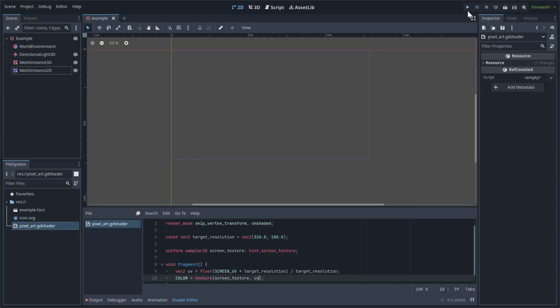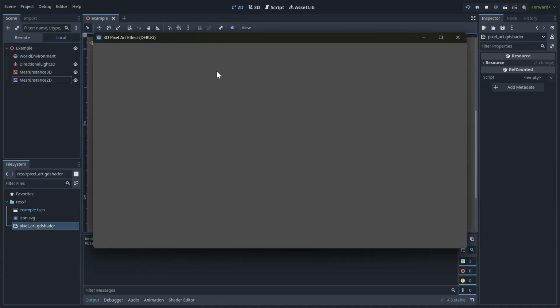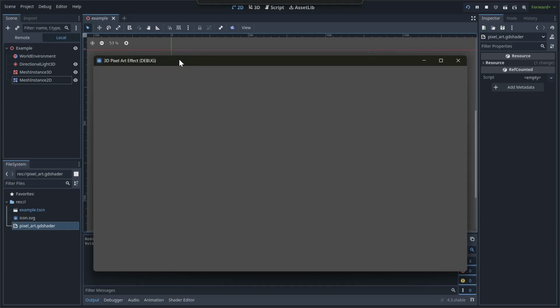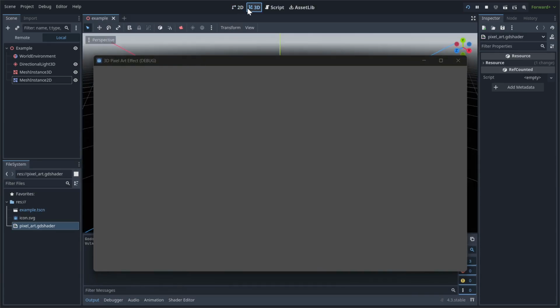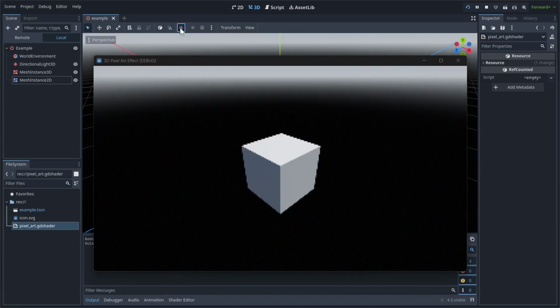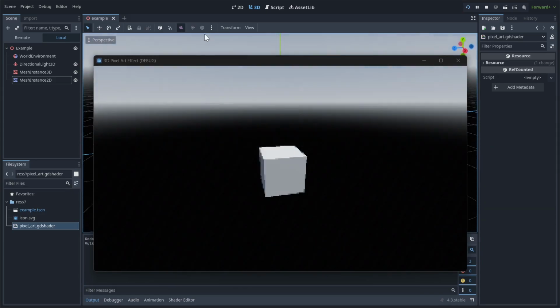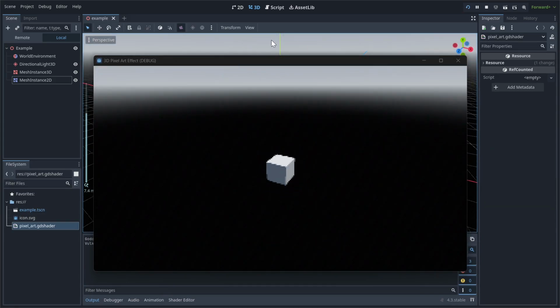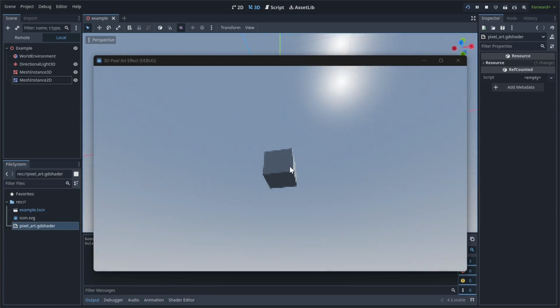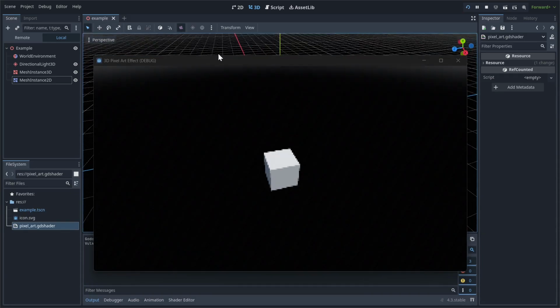Now, if we run this, let's select current. As you can see, we can't see anything. That's because we don't have a 3D camera. What I'm going to do is switch to this 3D tab, and we could just create a 3D camera, but instead I'm going to use this debugging feature called Project Camera Override. We click this, and now we can effectively move the camera around in the editor, and then it moves in the game as well. This is just a good way of testing the camera because we don't want to have to go through the work of actually setting up a camera right now.